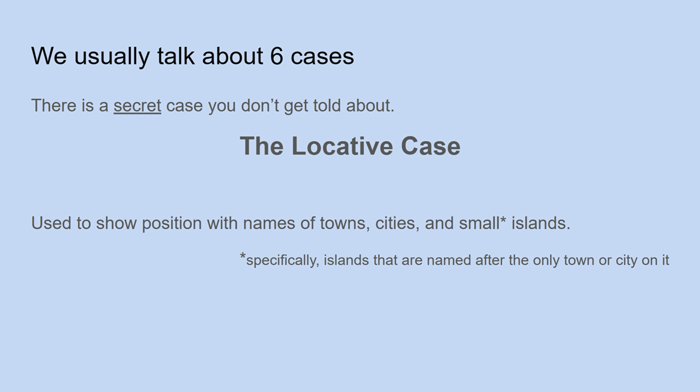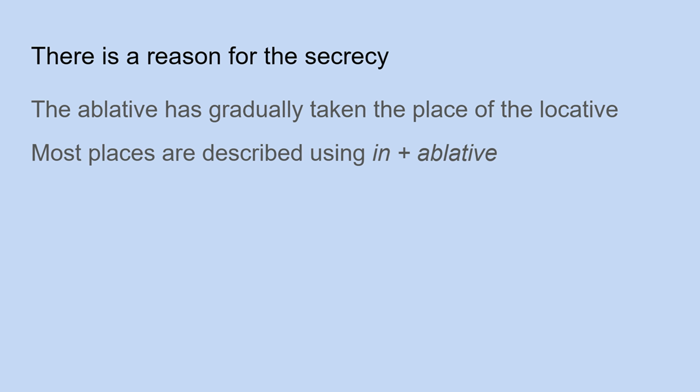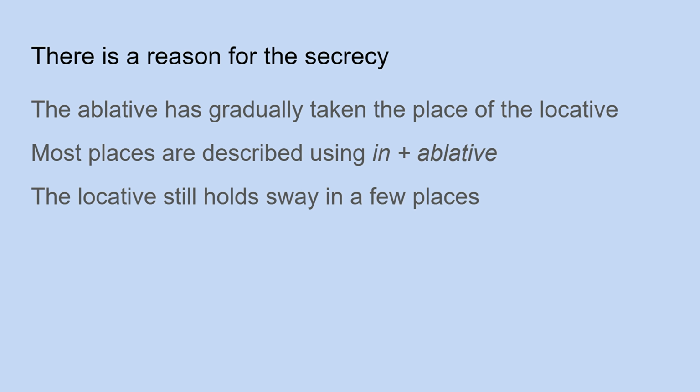Now you might be saying, hang on, do we really need this case? Why have I never been taught about it before? Well, there is a reason for the secrecy, and that's because the ablative has gradually taken the place of the locative. Now, the ablative case is used for things that are an instrument or an agent or a location. You can translate it as by, with, from, or in. That has a locative sense. So most places are described using in plus the ablative. However, the locative does still hold sway in a few places, mostly places that are really important that have used it a lot and therefore retained the locative sense.